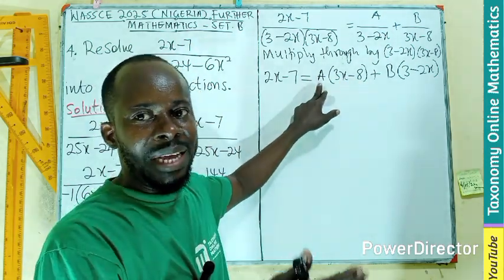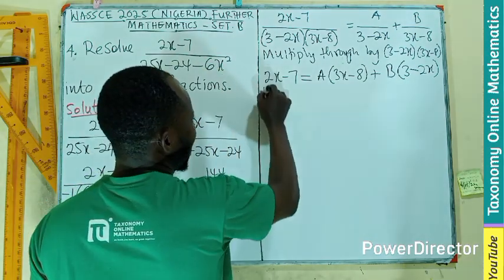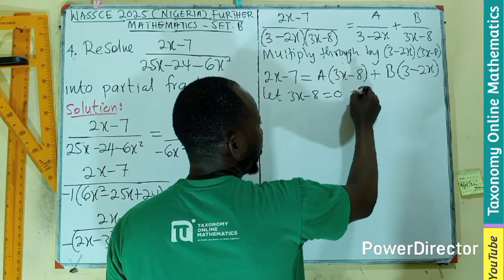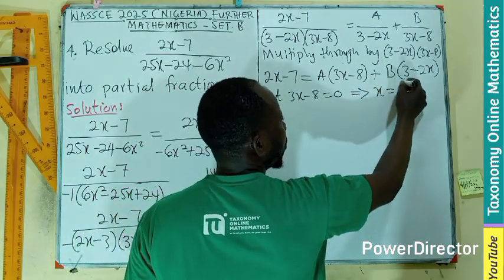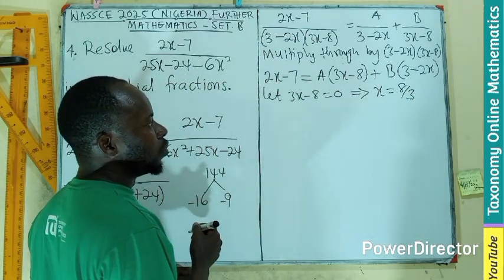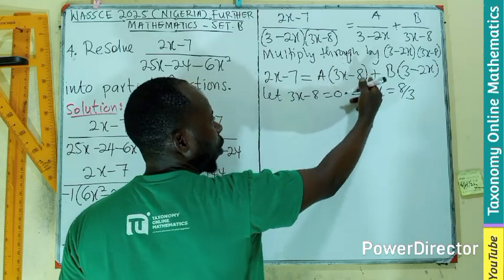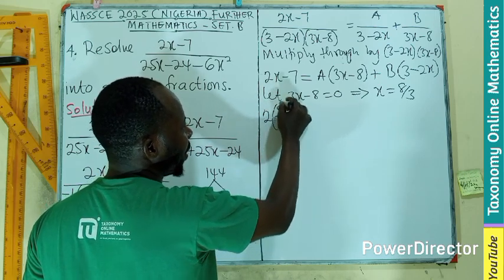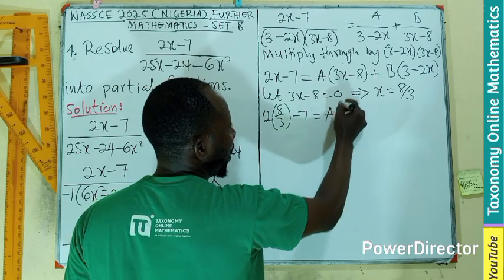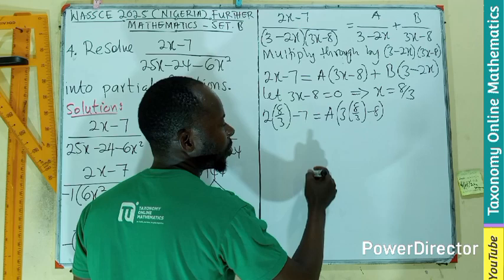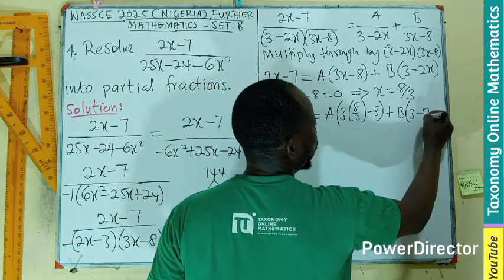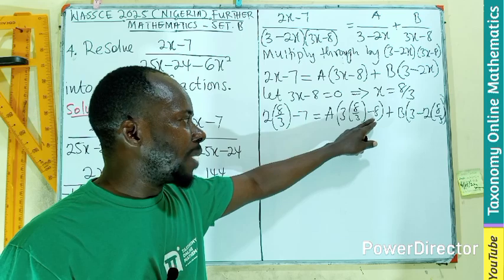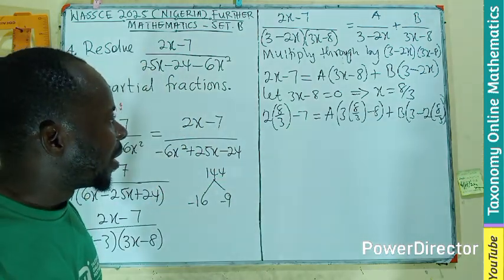Let's say that we set 3x minus 8 equals to 0. The moment the whole of this is 0, I am going to clear that A. I will divide by 3. By substitution, it means that x should be 8 on 3 before the whole of this will become 0. Let's replace the x and make it 0. Meaning, 2 into bracket 8 on 3 minus 7. This 3 will cancel this. You will be left with 8 minus 8, that will give you 0. So we have achieved our aim.